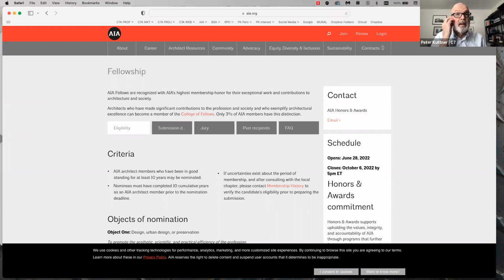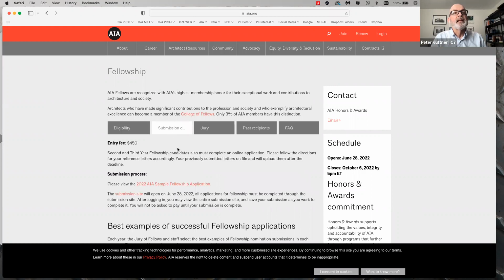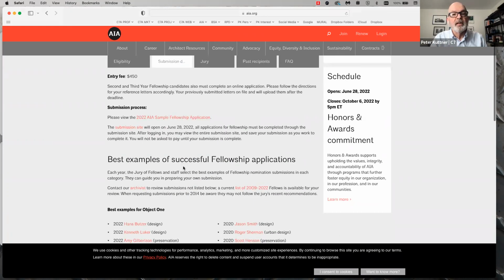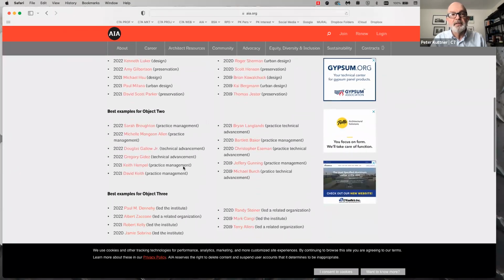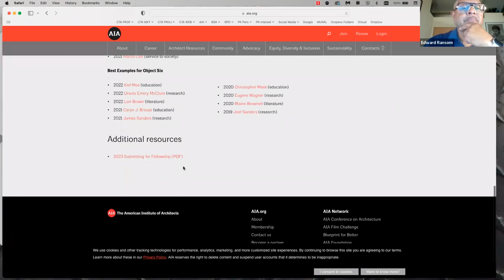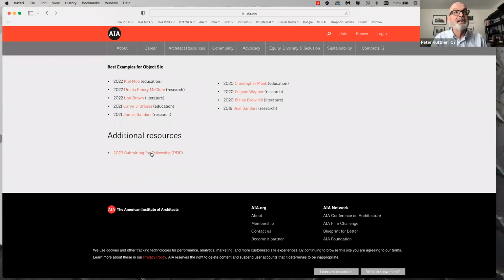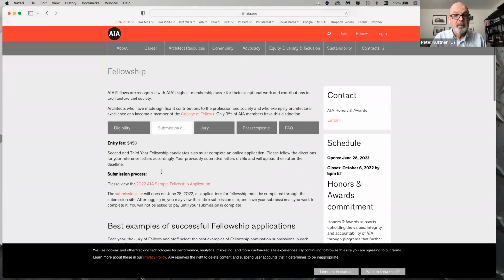And one thing I just want to remind people, and we'll come back to this after we go through the show, is the submission button right here. It's the page where you just see all the examples of successful submissions. The very bottom is additional resources, which is this show. So you can find the show online and just download the PDF. I forgot to mention that last time, and it's the one place you can just grab it. So I'm going to go back to the show.